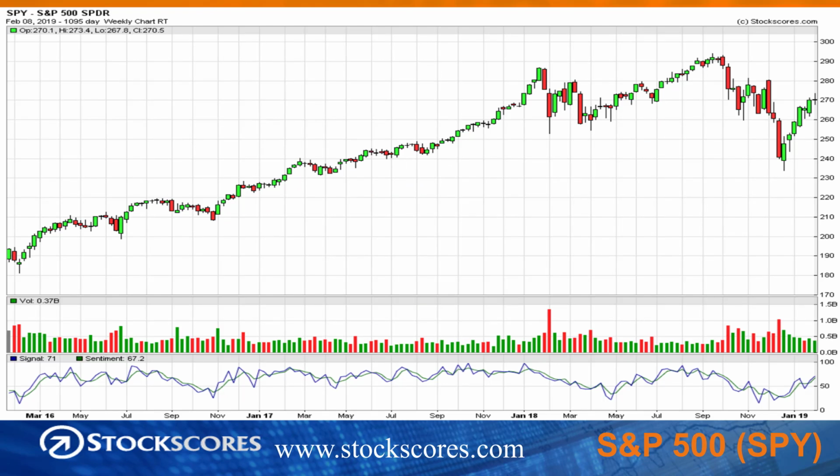So looking at the longer term chart, this is the 3-year weekly chart, you can see we had that nice bounce off of very oversold conditions late in December, and we have now come up to the downward trend line, which we are essentially hovering around right now. Talked about that last week, and you can see this week's candle is something called a doji, where we essentially closed where we opened, and that is a sign of indecision. It often comes at a turning point in the market.